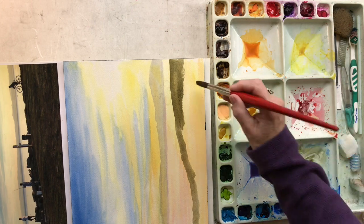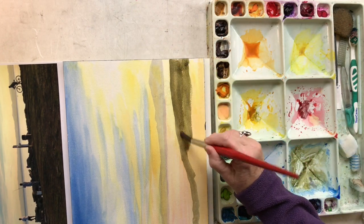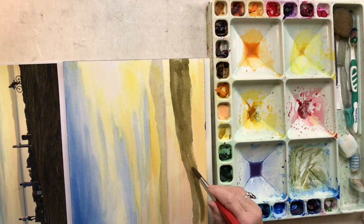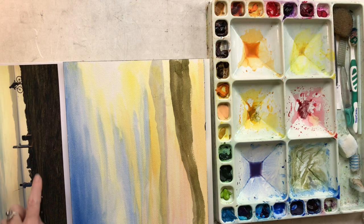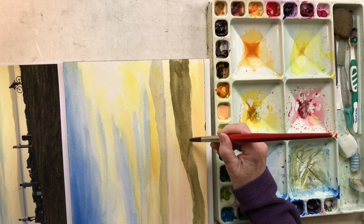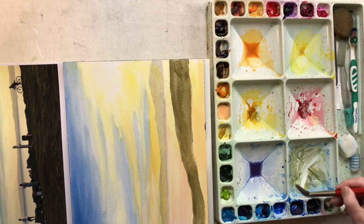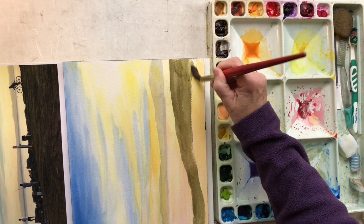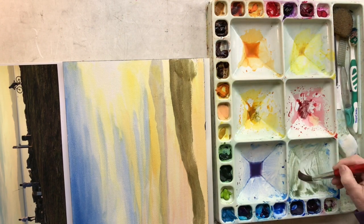So I'm working on dry, and as you can see, when I work on dry, my brush marks show a lot easier. I've got to work a little quicker because it's already starting to dry on me, but in some ways I don't mind because there's some little ins and outs there, but I don't want it a straight line through there. So let's break that up just a little bit with my brush marks. Maybe take that right up to that. Now there's some rocks up above. Actually, they're big chunks of cement. This is a man-made breakwater.